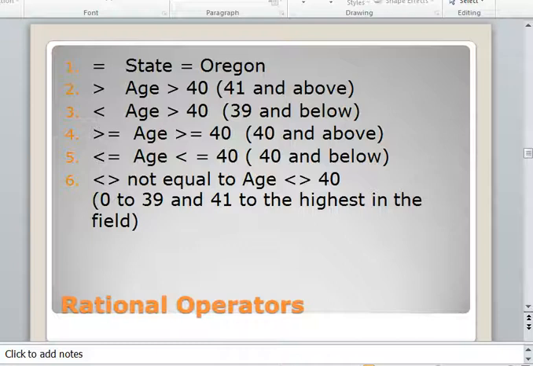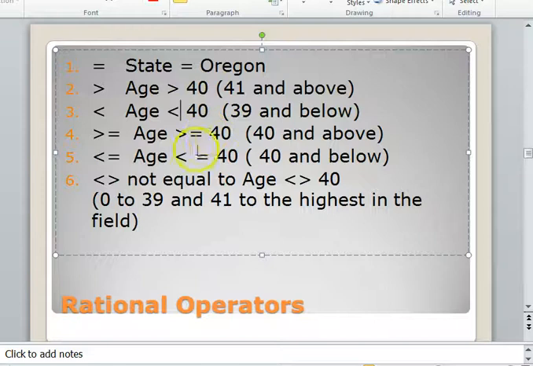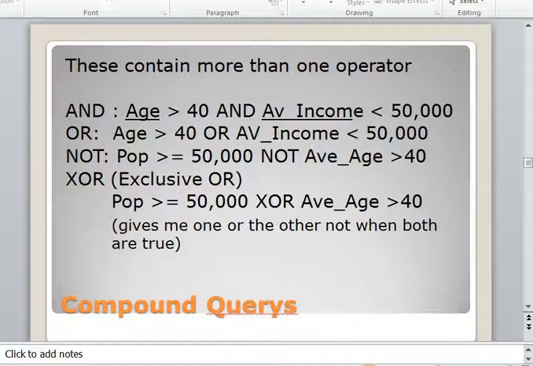Greater than 40 means I'm going to get everybody over 40. Right? Less than, that's backwards. I thought I fixed that last year. Less than 40 means I'm going to get 39 and below. If I use the greater than and equal, that's kind of redundant math for you. Okay? So you can use all of those to subset your data.